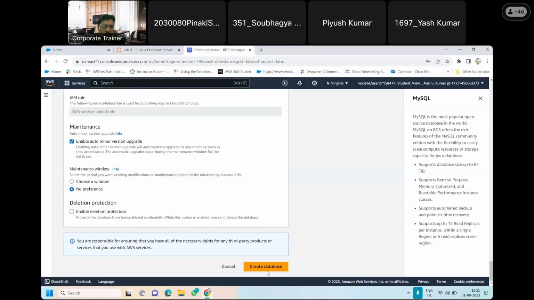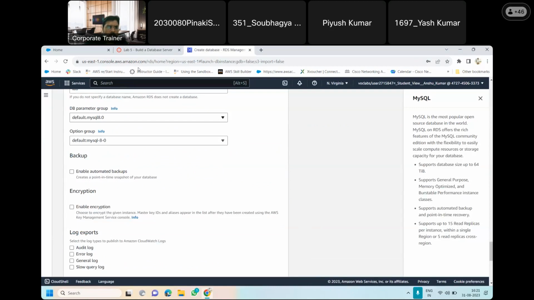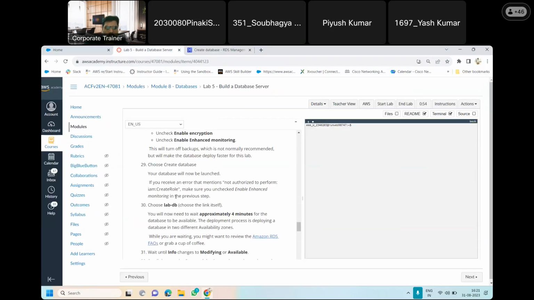After this, at the bottom of that here, okay, invalid endpoint. Okay, your request to create database didn't work. So did I leave anything? Let me check. If you receive an error, make sure that you uncheck enable enhanced monitoring.